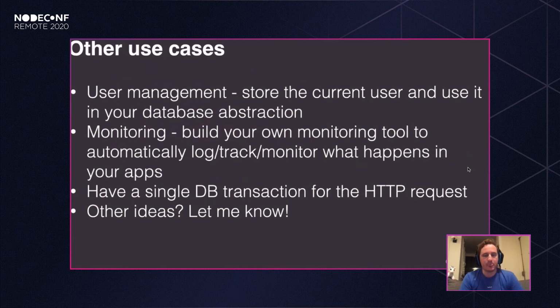Other use cases, well, someone told me about user management: when a user is identified in the app, you just set it, and now you don't need to pass the user to the database layer in your code. You can just fetch it from a store and log the operation in the database for that user directly. Monitoring: you can build your own monitoring tool to automatically track, log, and monitor what happens in your app. Having a single database transaction for the HTTP request you just retrieve from your store. If you have other ideas, let me know.